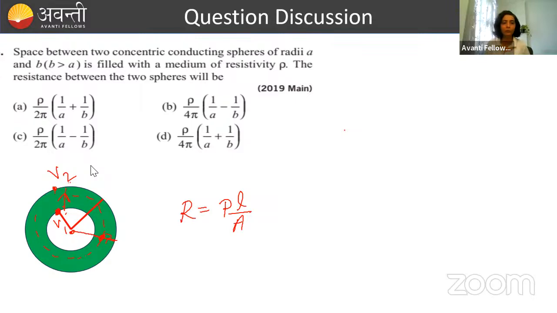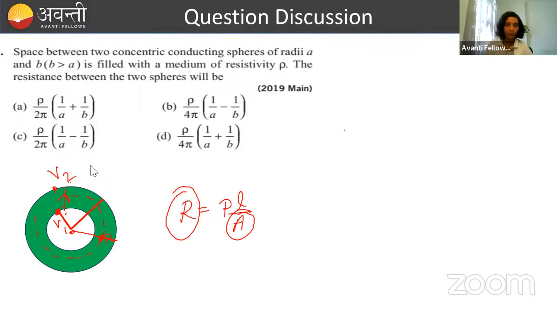Current is flowing through different cross sections, right? So A is variable here. Length we need to check. So here it is a variable system. We need to calculate the resistance first for a thin strip. And you all must have dealt with variable systems very much till now, because we did the same thing in gravitation, in electrostatics, in rotation. So we have done it quite a lot. Now let's do it here.